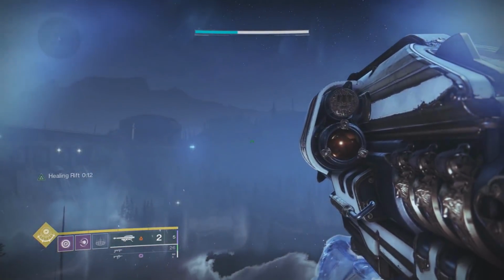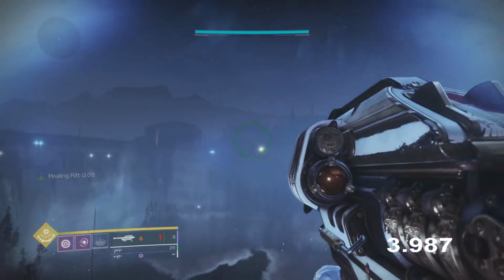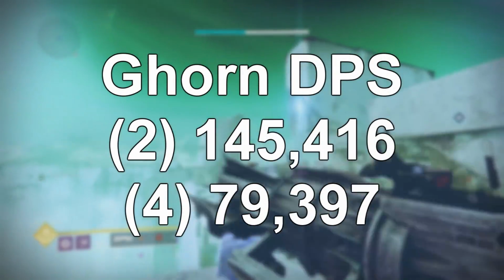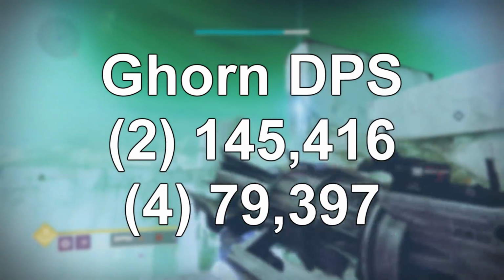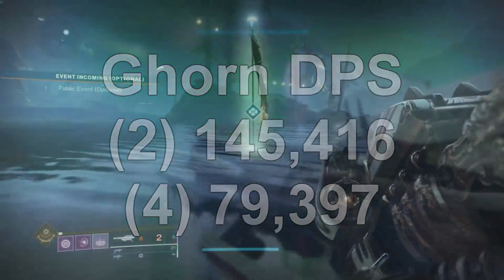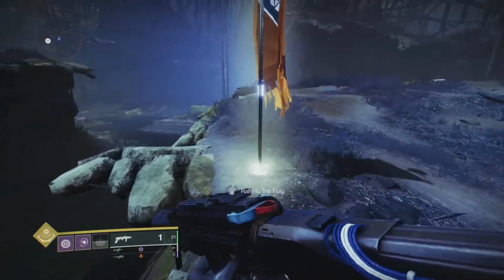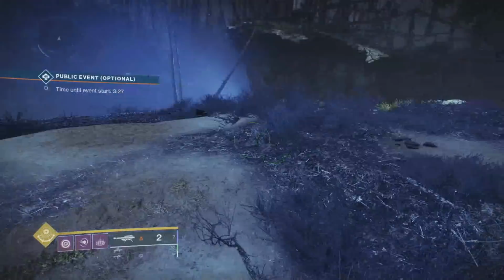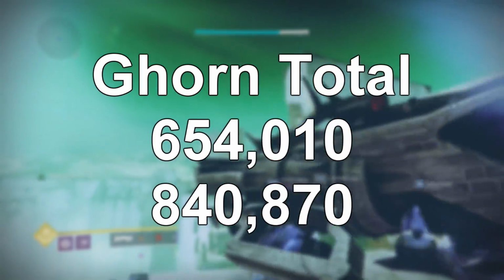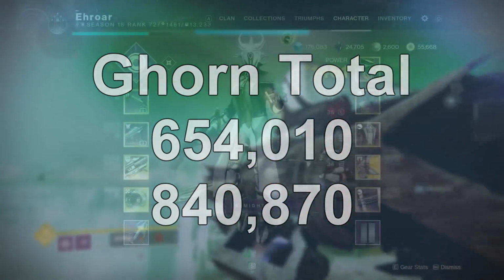But if we go ahead and look at the DPS numbers, they're gonna be pretty good because of the fact that it's a 2 mag. So shooting off 2 and 4 is gonna be a lot quicker than other rockets, which means the DPS is 145,000. Then once you have to reload once, it drops down to under 80,000. So quite the drastic drop off. The G-Horn is really only good for that initial 2 rocket burst, and it holds 7 up to 9 with double reserves, which means the total damage output is 654 up to 840, which is quite a lot less than even the Parasite that we tested so far.